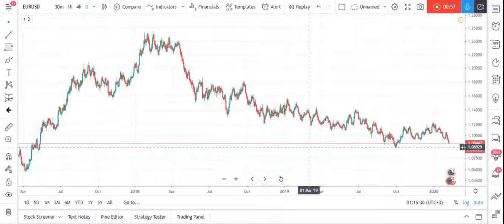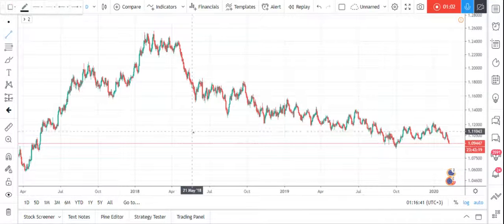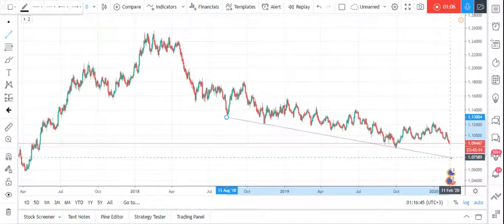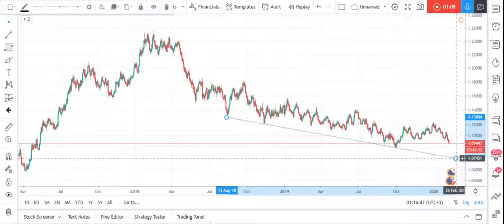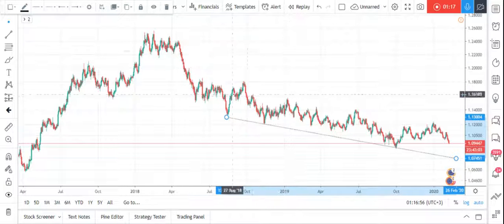And as you can see, the trend is bearish, but I will use my trend line to find out where we are in the market right now. And that is very important to know, so that you don't find yourself buying when you are supposed to sell and selling when you're supposed to buy. And so this is my trend line.